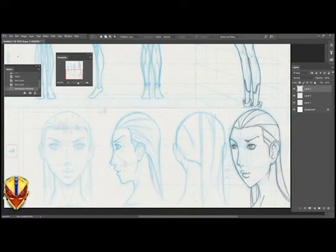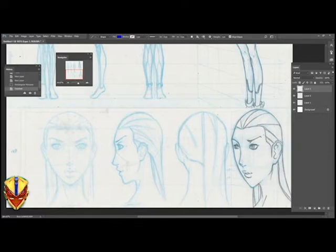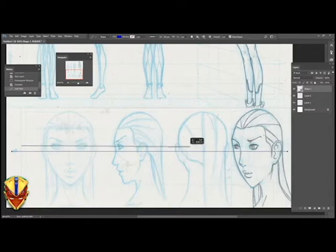So what I did was, from the vanishing point here, we take a point from the vanishing point and we bring it straight over to the three-dimensional character here. And this is the horizon line here. And the idea is very, very simple. So, for example, when you want to draw the eyes, this is the eye line here that goes straight through the character's eyes. Like so.